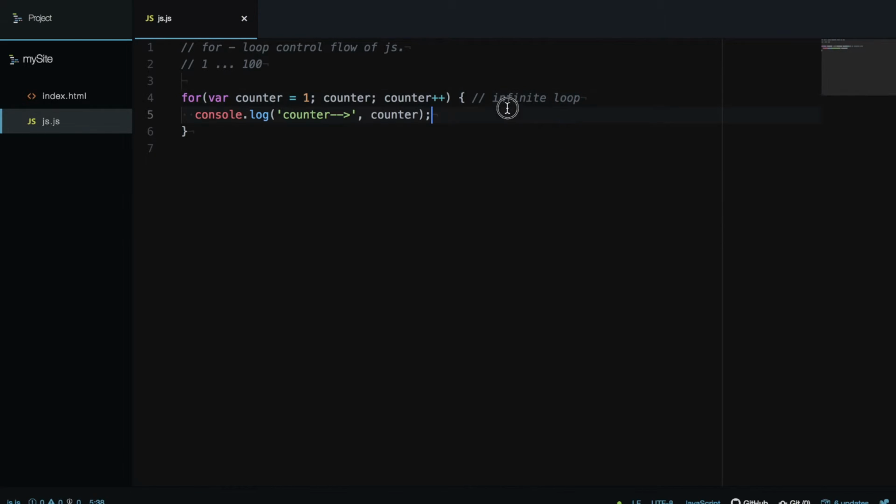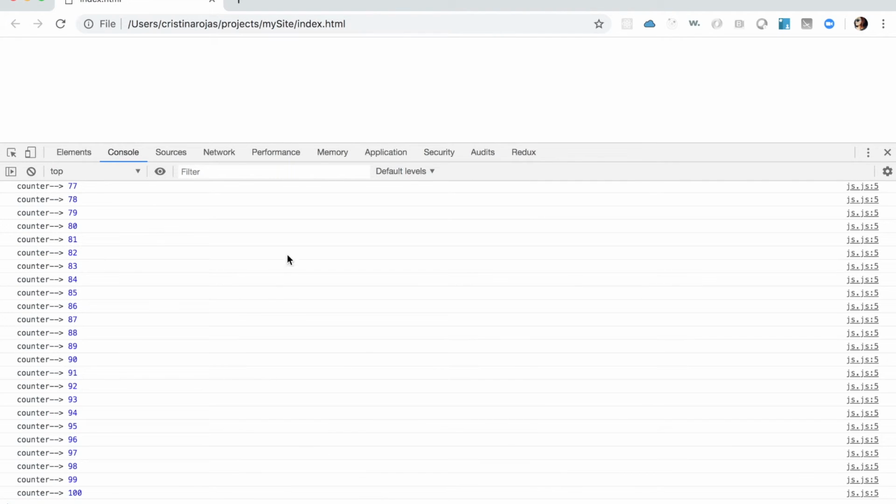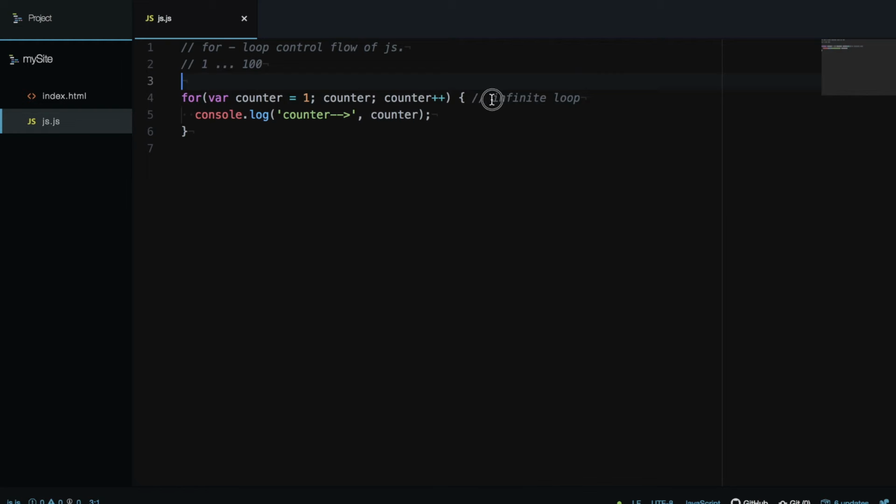If you have an infinite loop, your computer or your browser blocks the whole application, and you will need to close your browser, and it's an error. So don't forget to insert the condition here. Oops, infinite loop here. So you need to have the condition here, 100.